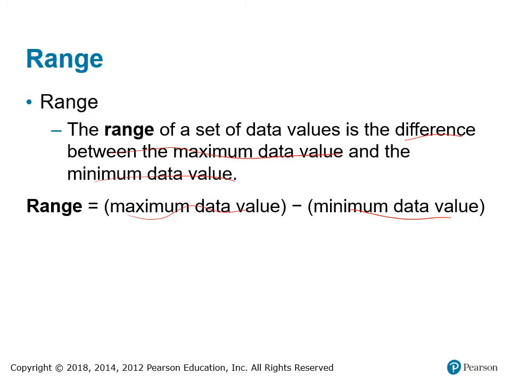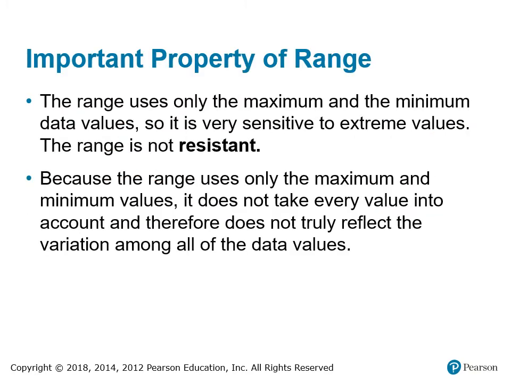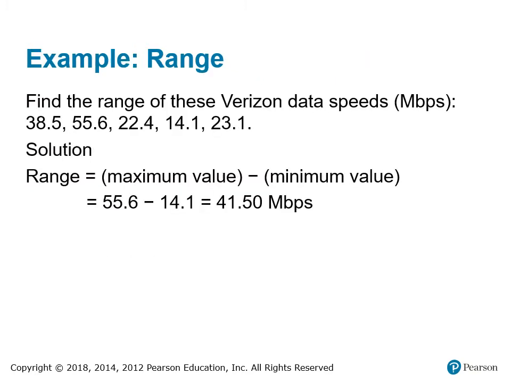But again, the range gives you an idea of how far your data values span from the greatest to the smallest. So it gives you an idea of variation, how our data values vary. An important property of range is that range only uses the extreme values, so it is not resistant. The range is very easy to calculate, so that's why we use it as one of our first measures of variation. It doesn't take into account all your data values because, again, it only uses the highest and the lowest data value, but it is fairly simple to calculate.